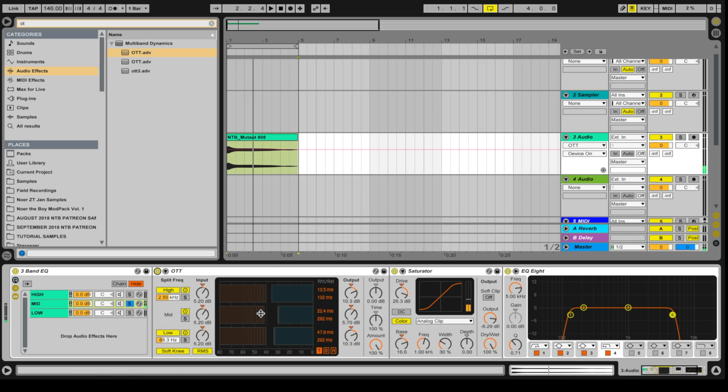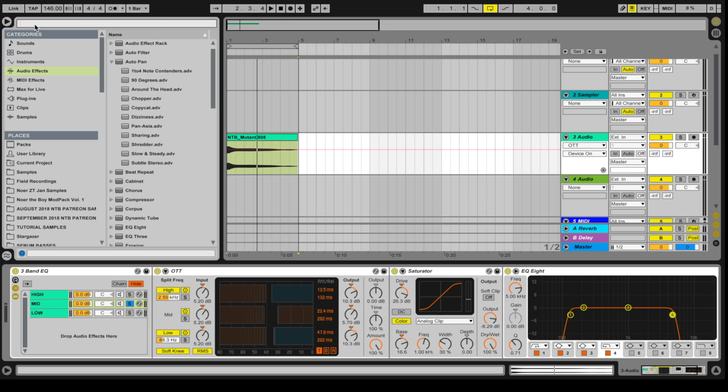And so soloing it out, it just sounds much wider and fatter, but once again, if you were to add OTT over the entire sample, you'd lose a lot of the low end. So that's why we're doing it in this particular frequency band. So now, you can mess around with the drive amount, the bass amounts, all of these different parameters. You can just go in and adjust them and get some really wildly different sounds. So I encourage you to experiment and explore.